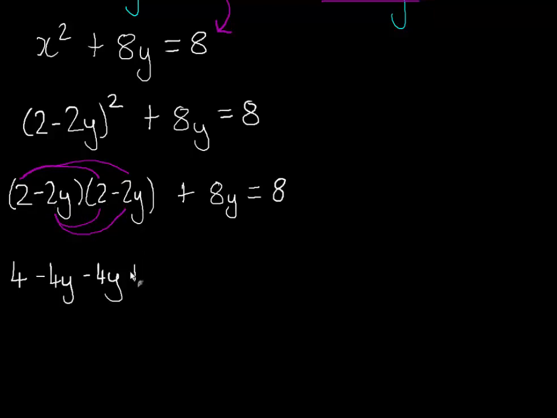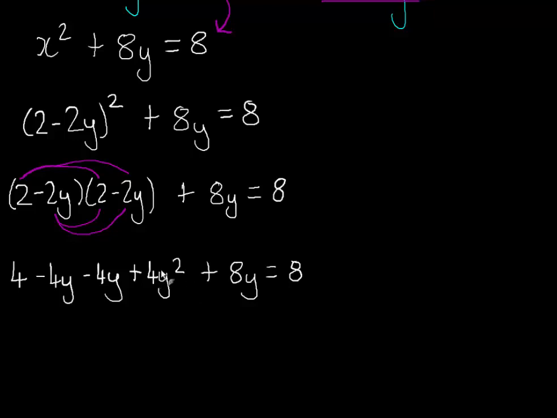So that's going to make a plus 4y times y squared. So that bit is all that double bracket expanded out. And then we still have plus 8y equals 8. So just like in the first one, we substituted one equation into the other, and now we need to, once we've expanded it out, simplify this down. And again, it's going to be a quadratic.